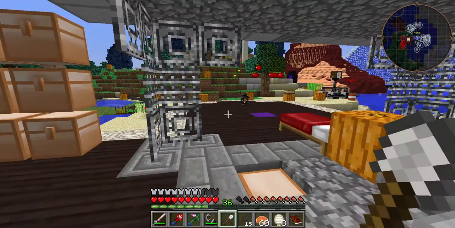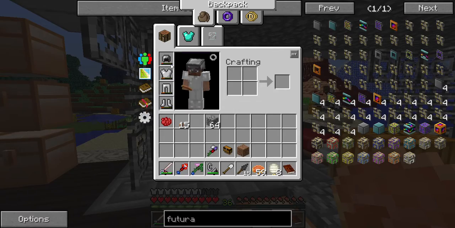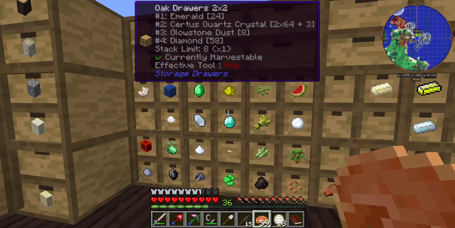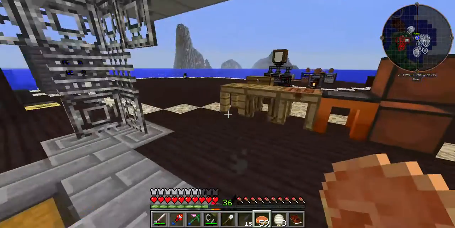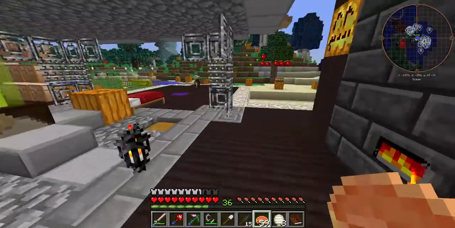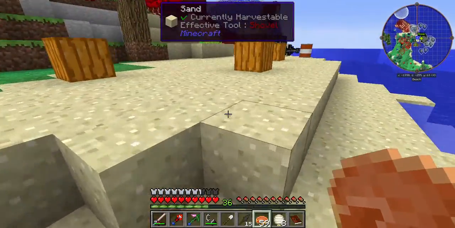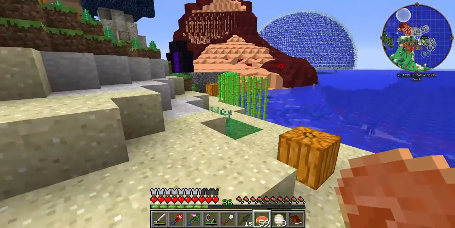We have 64 pumpkin pies. We have full armor. Not the best armor. And I probably could easily have diamond. But I think we'll just hold off. Yeah, I got 58 diamonds. I can easily have diamond armor. But I think we're going to hold off and see if I can set up an enchantment area. So I can actually enchant it with unbreaking and stuff. Because as I do have a significant amount of diamonds, they'll go pretty quick if I don't use them correctly.